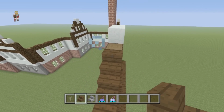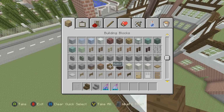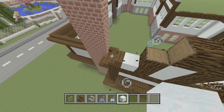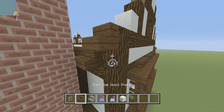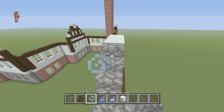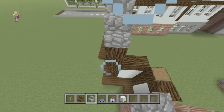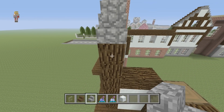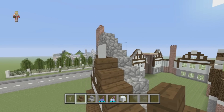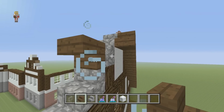That leads me on nicely to the problems that you're going to come across. Oh, and that's in the wrong spot as well. Every house, every building that you do will always come across its own problems. It'll always have its own parts that just don't go like the last building you did. There'll always be something different. So me doing a tutorial on roofs in general is pretty much impossible. There's no actual sort of algorithm to it. But there are ways that you can make it easier and narrow down the problems that you're going to have.